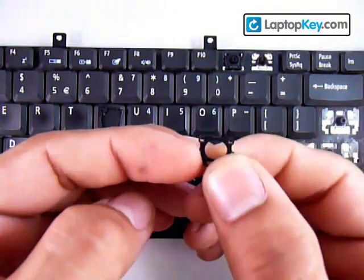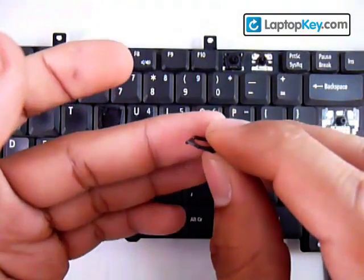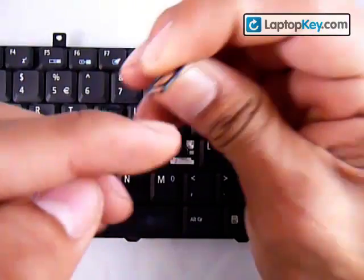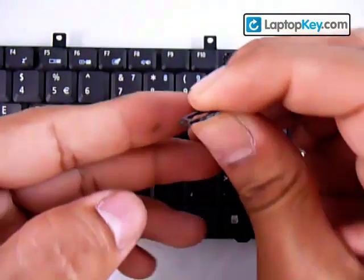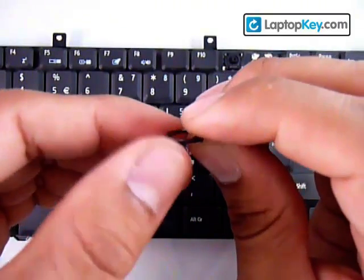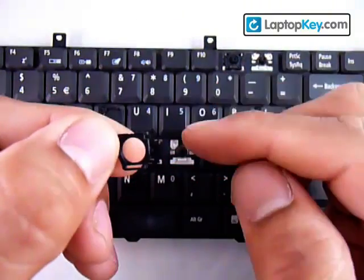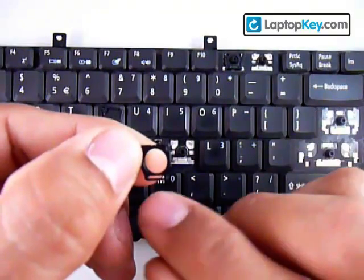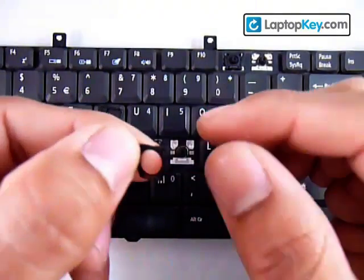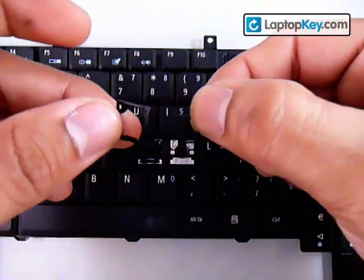Make sure not to put this second piece upside down either. Looking at the piece sideways, you can see that the bottom bar is going down — that means it's going to be touching the keyboard. If you put it upside down, the whole piece touches the keyboard and the bottom bar will be in the air. So make sure the bottom bar touches the keyboard. Now you have both positions for both pieces.